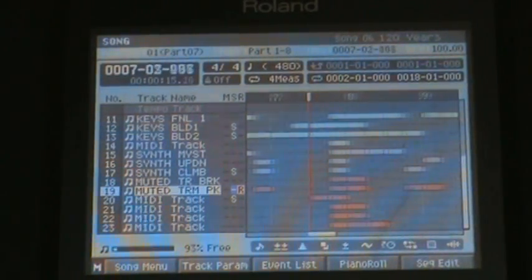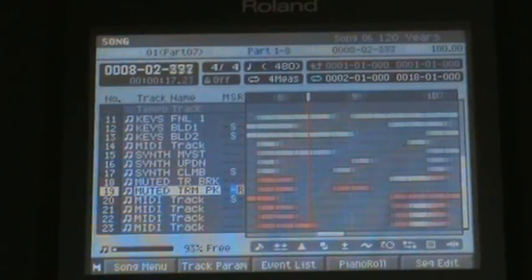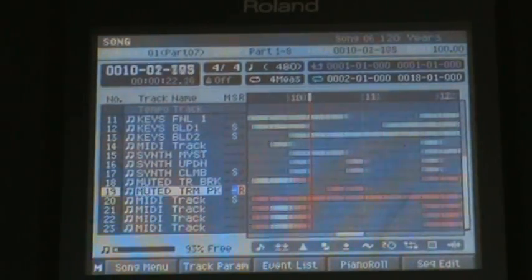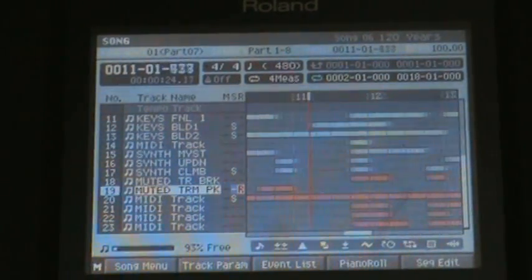Note that the sliders still work. They're going to be applied to the instrument that you just used.